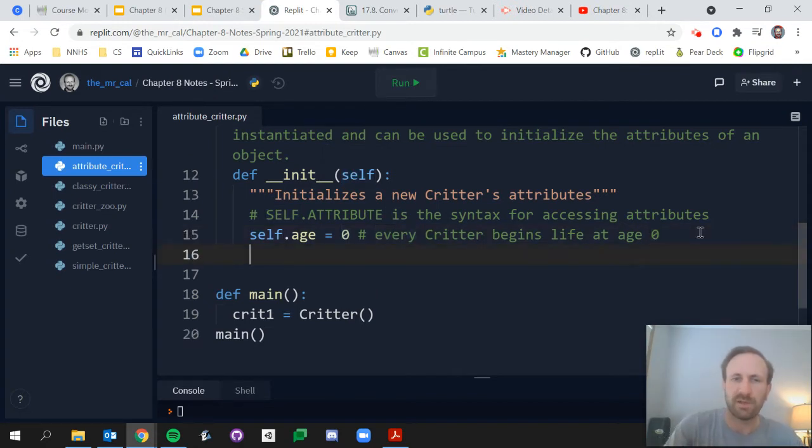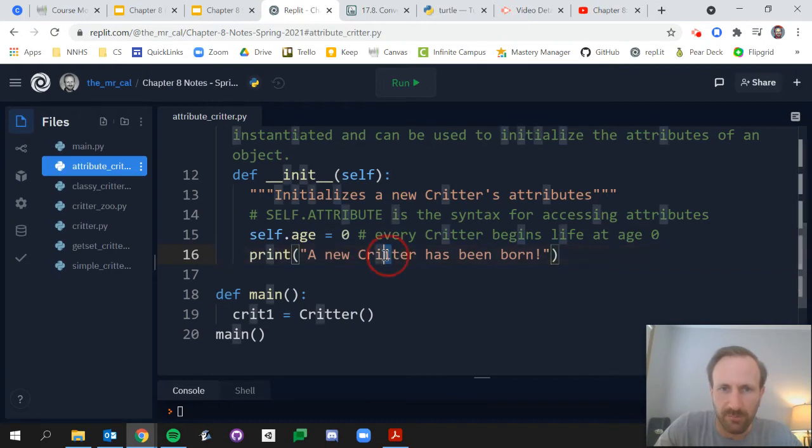And then when we create a new critter, we just want to make sure that it worked. So I'm just going to print inside the constructor a little message here. Let's say we'll say a new critter has been born.